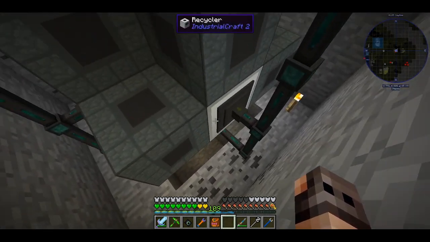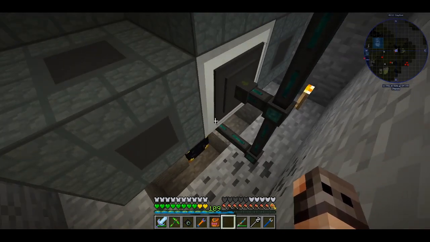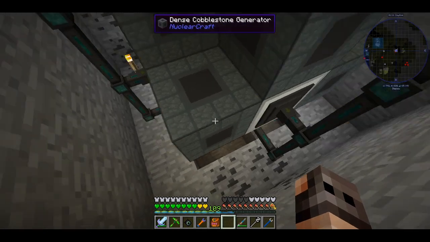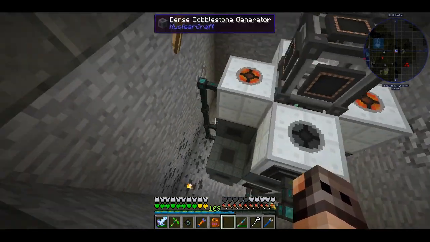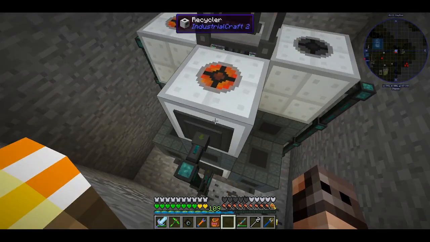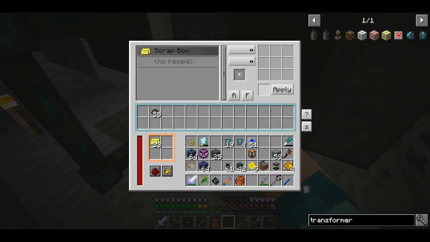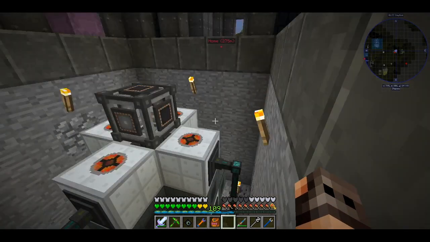Then I remembered that if we put the transformer upgrades, these things can work faster because I was not producing enough scrap. So I put some transformer upgrades and added more overclocker upgrades. Then the cobblestone generators were not keeping up. So I added more cobblestone generators to the ones in the bottom, and now this thing is working fine. There is a crafter here. It's set on fastest test and we are generating enough scrap and we are getting a bit of an overflow, which is good. I'm happy.